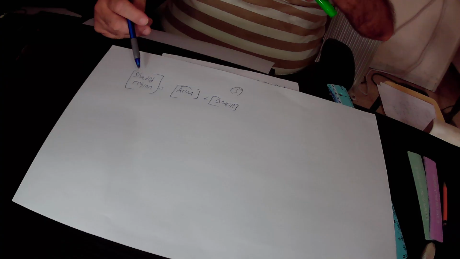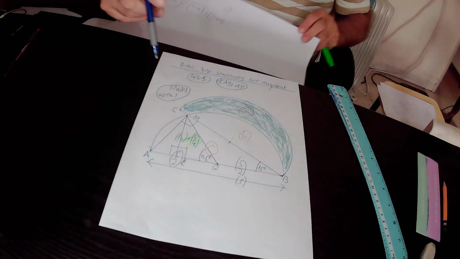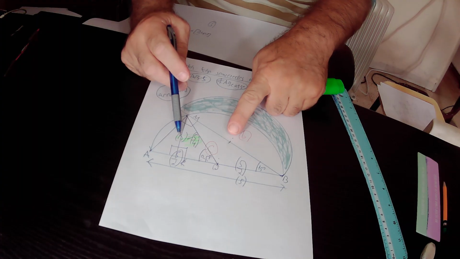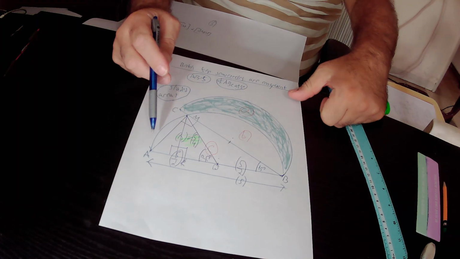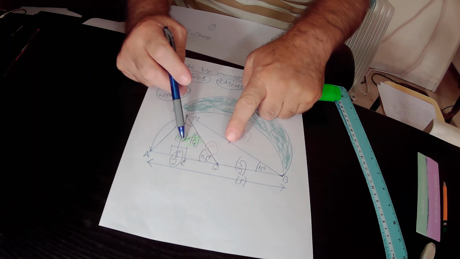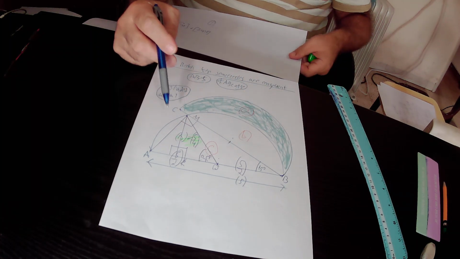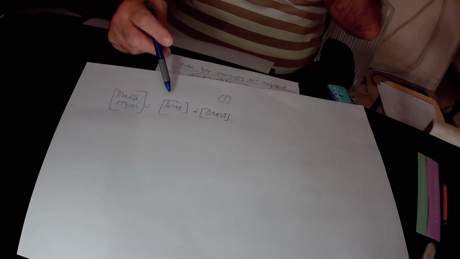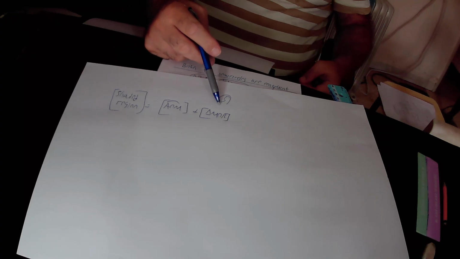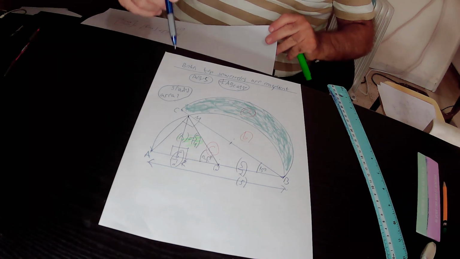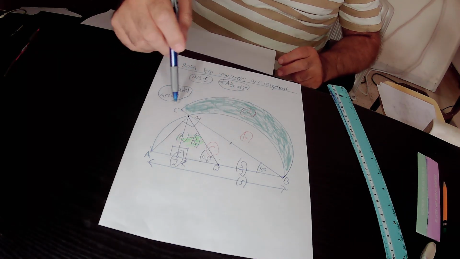Why? Because of the fact that shape A and B consists of those two smaller shapes. And therefore, in total, the area of shape A and B must be equal to the sum of the areas of those two shapes that it consists of. That is to say, it must be equal to the area of the first shape that it consists of, that is actually the area of sector AOM plus the area of triangle MOB. So this is sector AOM.